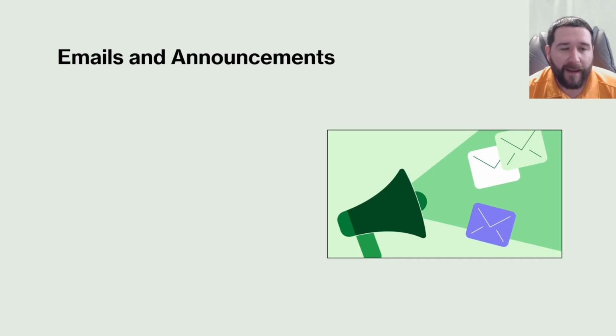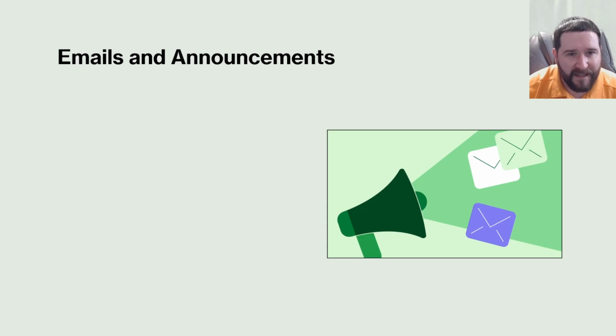All right, starting off with emails and announcements. This is a great way to get information out there on your training session or course. A lot of LMSs today are built around having both announcements and kind of their own mail system built in, like you guys can see in Canvas. We have a fully functional inbox, an outbox. We can send and receive messages in Canvas, and we can also use the announcement tool to pass things along.